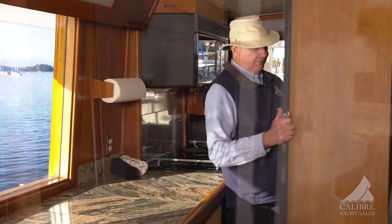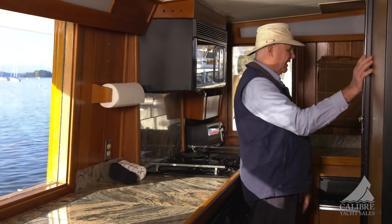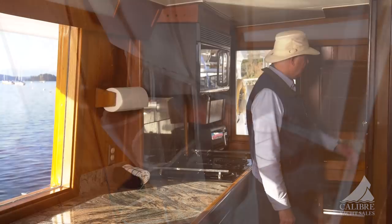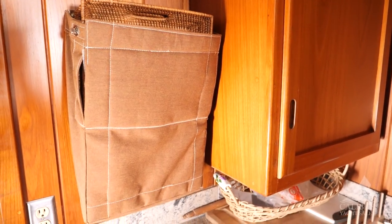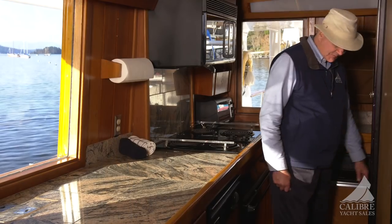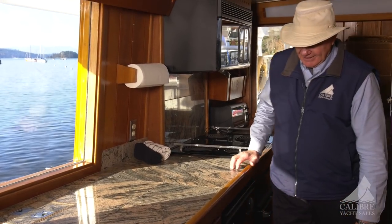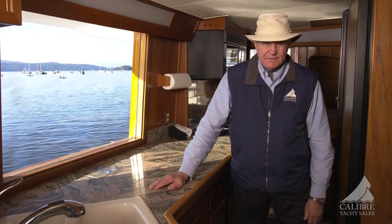Here you've got a full fridge-freezer — it's as big as my fridge and freezer at home. This is very clever: it's a shoe rack, but ideal for storing fruits and vegetables when you're underway. Loads of storage — I've got storage here for dishes with dish pegs to hold them in place. Trash compactor, very handy on a boat. And all this storage down below. Dishwasher, of course — who wants to do dishes? And a full bank of custom handmade wood drawers fitted to the space.